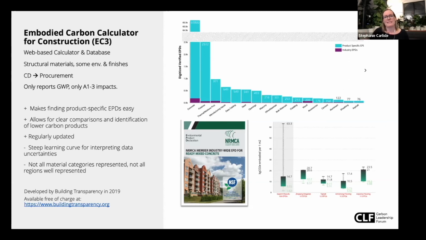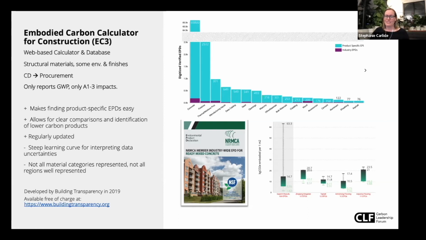So what this team has done is they have digitized and downloaded all of these different environmental product declarations, little LCA reports. They've taken the carbon, the global warming potential data. They've actually dropped the rest. I think they will add in those impacts at a later date, but this is very, very much under development. And then what they're going to help you do is compare the different products that are available. So this is really about specifications and procurement. A lot of contractors use this tool, more and more designers are using it.